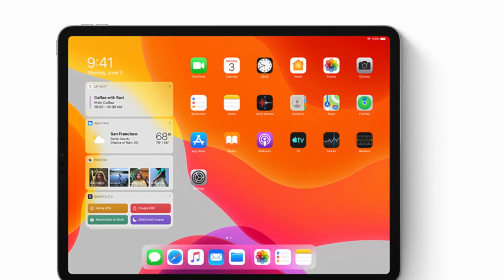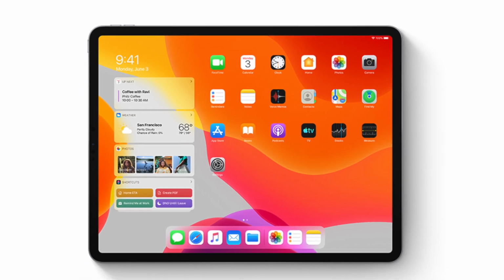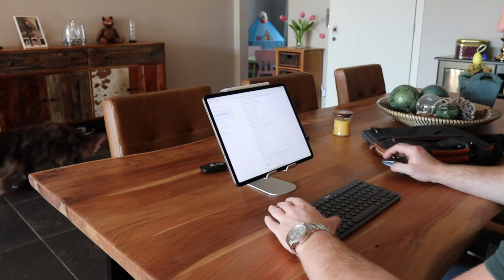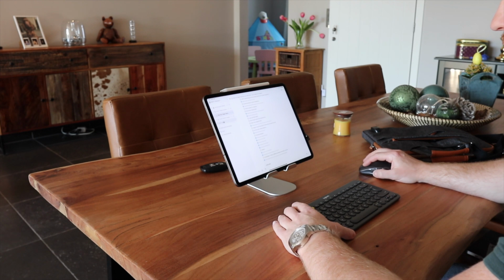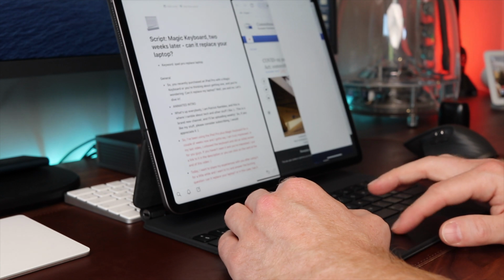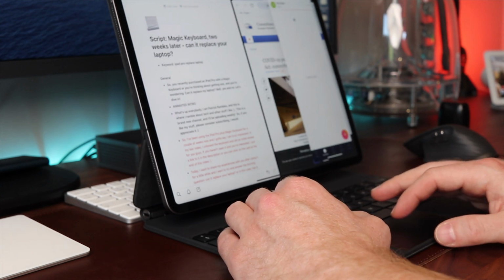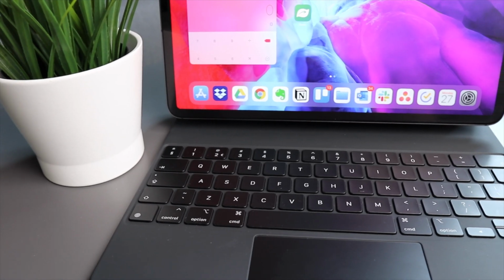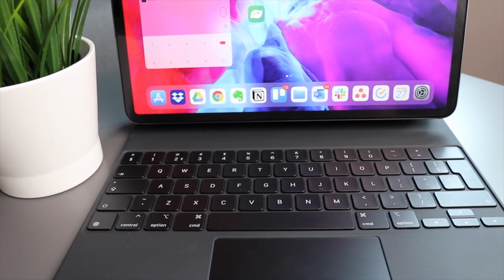Another thing that shows that Apple isn't trying to replace the MacBook is iPadOS. Yes, there is now keyboard and cursor support, but the keyboard and cursor are used to fit the iPad and its operating system, not the other way around. Once I started to realize and appreciate this, I also started to mind the things I saw as drawbacks initially much less. For example, take the function keys row.